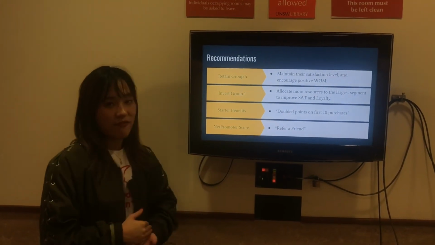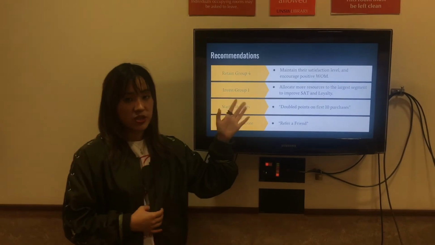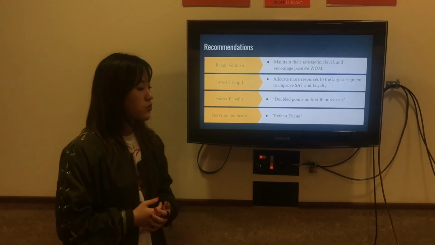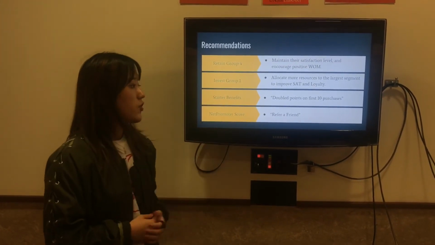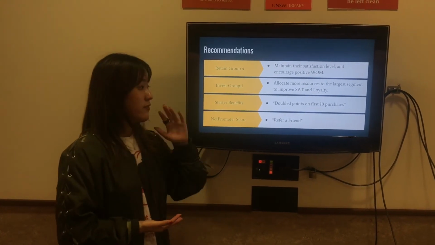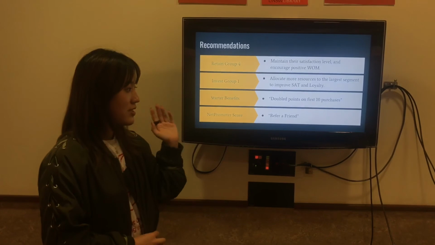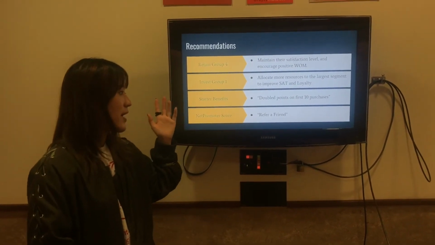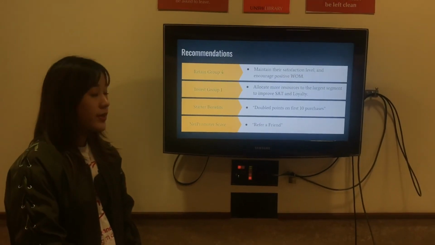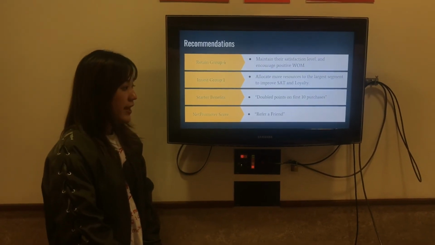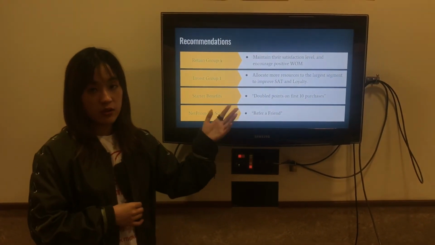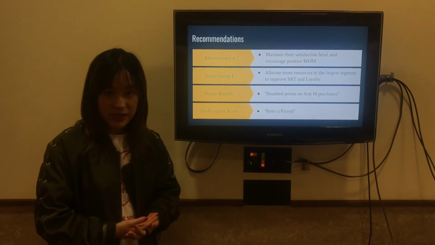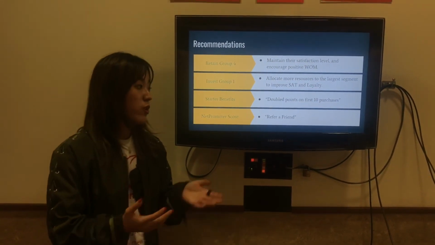So another suggestion is where to invest. This is basically the most important thing the manager needs to focus on to expand the loyalty program. So investing in group 1 means that the manager probably should allocate more resources, more money, more budget to the larger segment, group 1, to improve the satisfaction score and the loyalty score, because as the previous analysis has shown, they have really low satisfaction with the loyalty program, and their loyalty score is not as expanded as what we expect. So we probably should, for example, give them some starter benefits. We can give them, let's say, double the points on their loyalty account for the first time purchases. So we encourage them to spend more money and purchase more frequently with the store, so they will remain more loyal to the store.